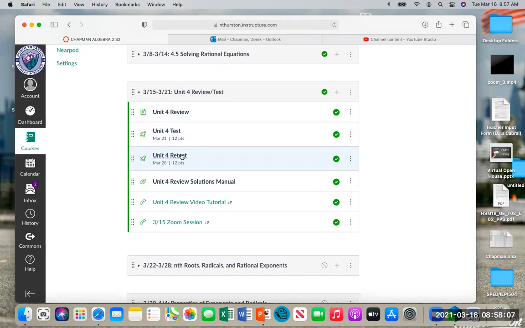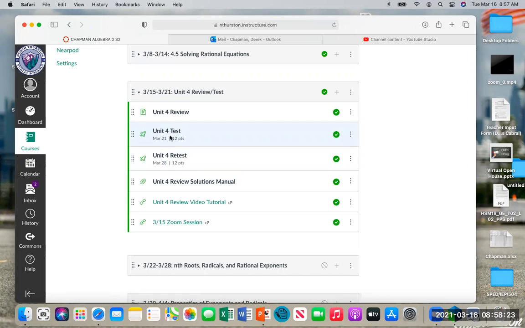I almost want to lock the retest until you contact me and we talk. But at the same time, not everybody needs that type of structure. So they're both open and available to you. Just make sure you prep yourself and you're ready to go before doing those.